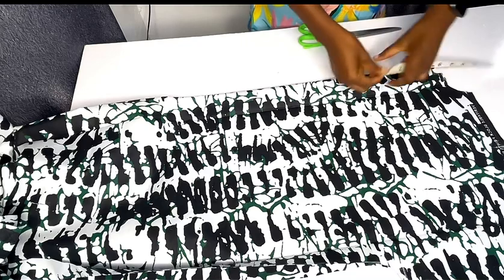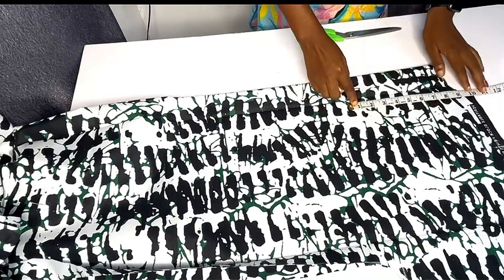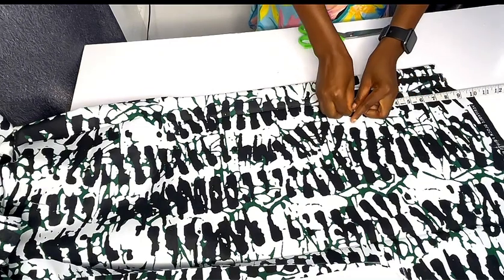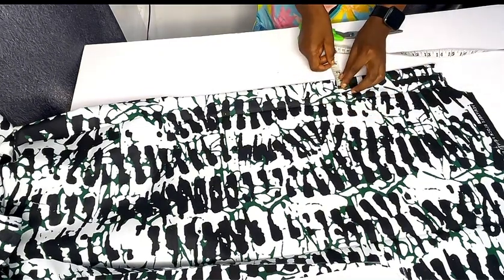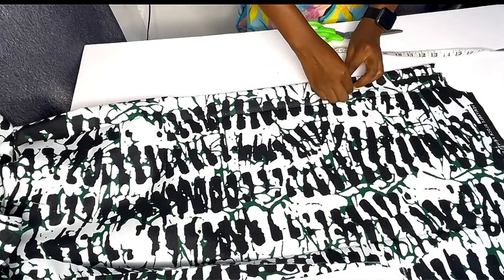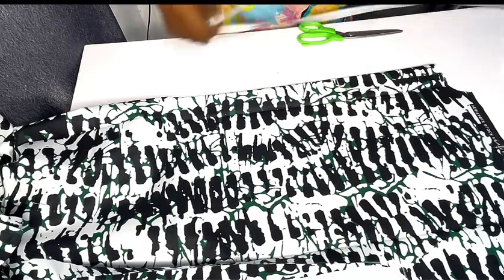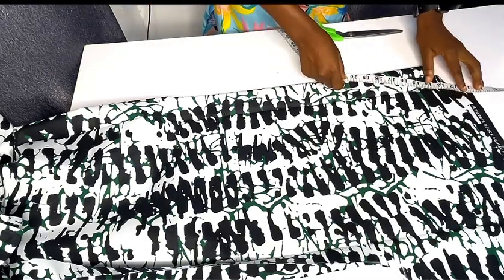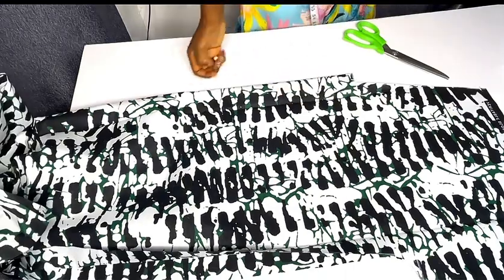So for the neck measurements for the front part, I'm going to be coming down by 10 inches from the shoulder, just as I am doing. And from the middle part, can you see where I'm taking it from? I'm going to be coming in by 1 inch. So from that 1 inch point, I'm going to just form a V to the neck that I've cut out previously. It looks just like this.